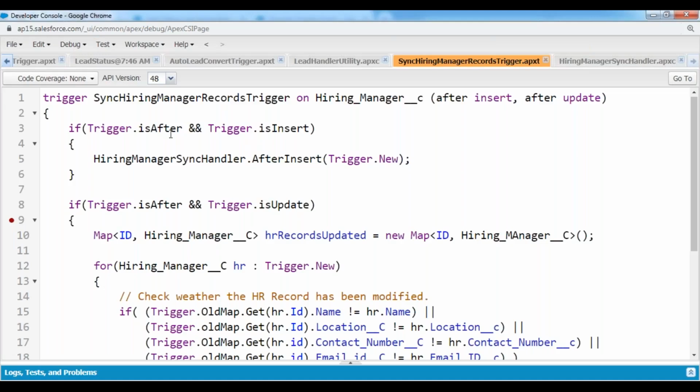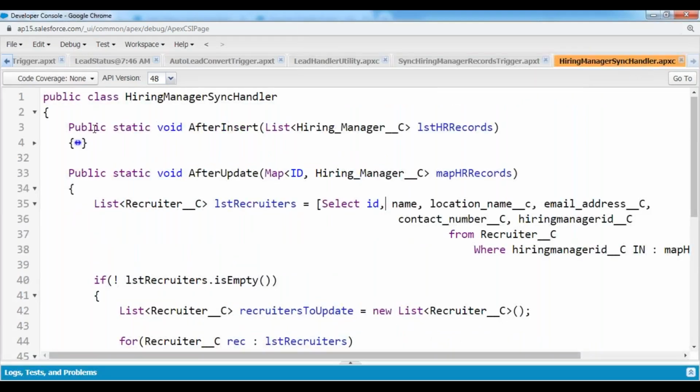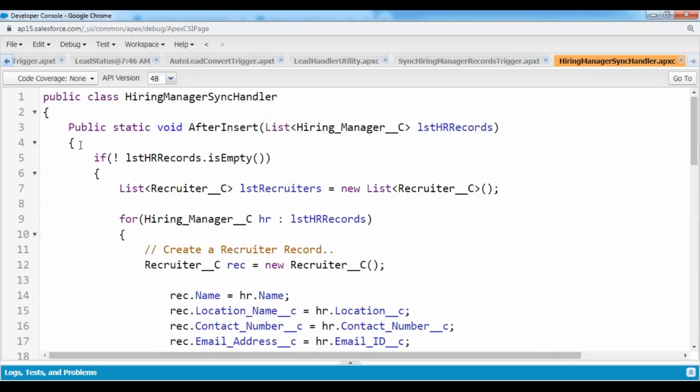And once these classes have been implemented, we also have to give some comments in these methods. That means why these methods have been implemented, and what is the functionality of each method. We have to give some comments also.